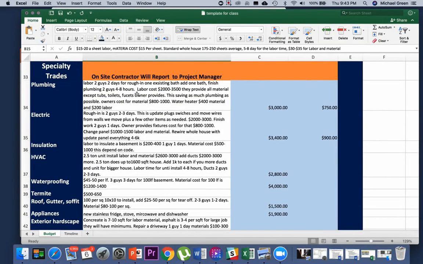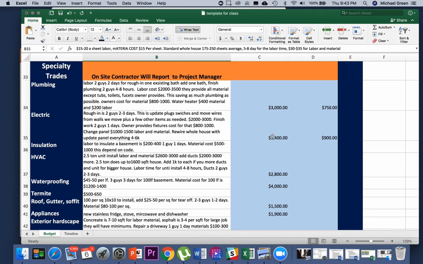Now we get into plumbing. So plumbing, I want to keep really simple for you. Most houses don't need completely new plumbing. If it did need completely new plumbing, then you would be looking at somewhere between $5,000 to $8,000 for plumbing. But most houses can just be repaired and fix the things that are broke. That's what we do for most plumbing. So I usually could just throw about $1,000 for material and like $3,000 for labor, somewhere between $3,000 to $5,000 for the plumbing is going to keep me really good.